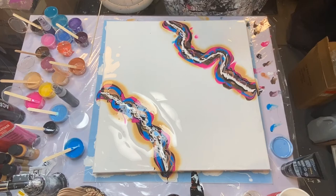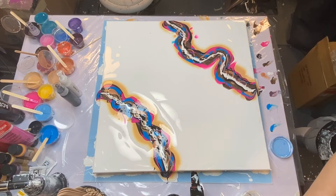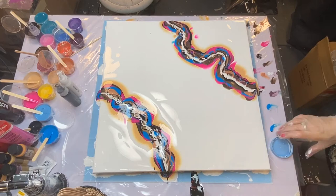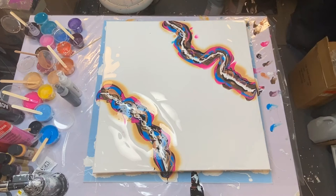Okay. Move all this stuff back so I don't get it all dirty. Hate that when you get everything all dirty. Okay. Now I'm gonna start with this end, and then I think I'll switch it. All right. So the difference between this and a Dutch pour is I'm not blowing the colors over the white over the colors. I'm just gonna blow it out.